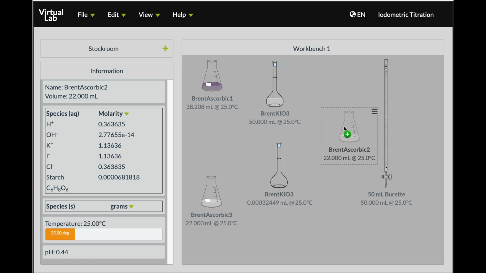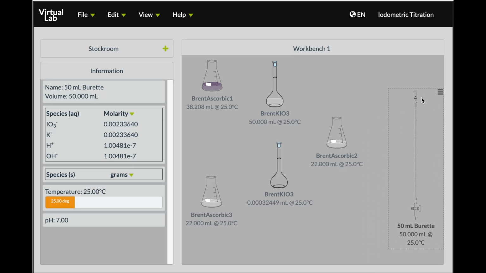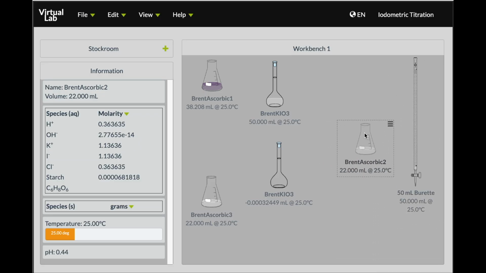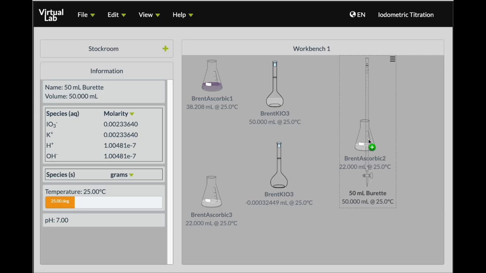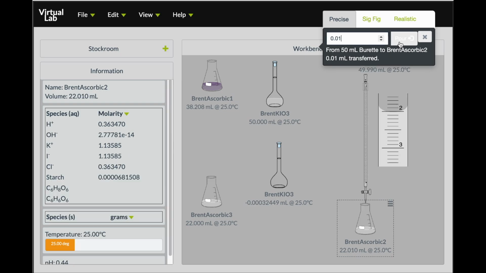or my second Erlenmeyer flask of ascorbic acid. So what we need to do is position this over here, get the ascorbic acid so that we can see it, and then drag the burette over to where this Erlenmeyer flask is so that they're all lined up. I'll again record that initial volume of potassium iodate and then start my titration. And like I said, I would recommend you add 0.01 milliliters at a time and keep on going. So we'll go like this until you see that other color change.